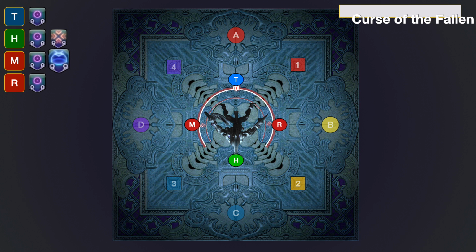The other debuff is a player that at the same time as the stack goes off is dropping puddles that repeatedly explode. My recommendation is to have that player just not join the stack and the other three players join the stack. These debuffs will all have a timer.